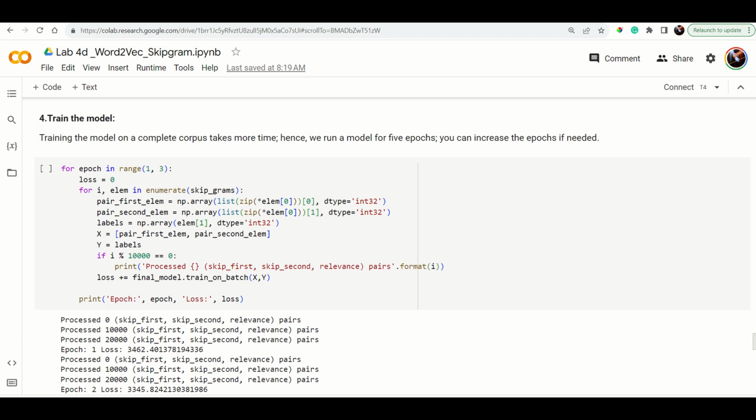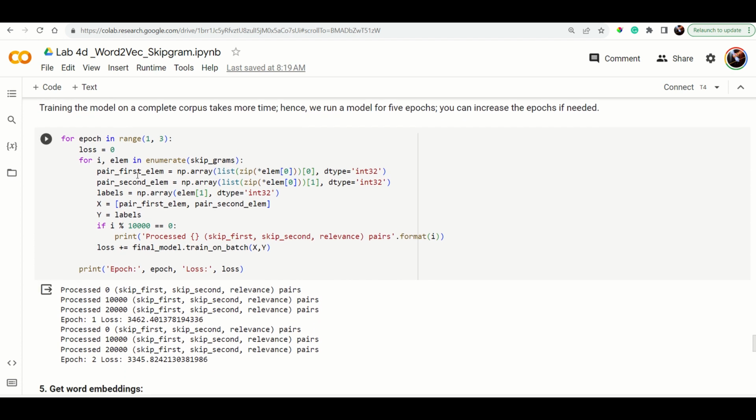And then the next step which we have to do is about training the model. So when we look at training the model, what we have to do is look at the detailed steps. When we train the model, we have to look over the embedding matrix, and we also have to look at the context matrix, right? So these are the two different matrices which we have to look up.